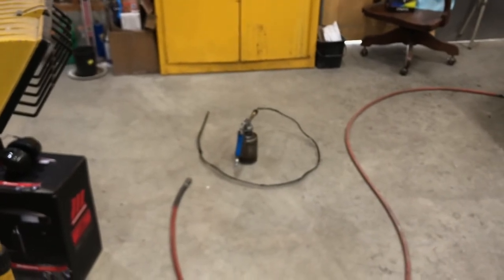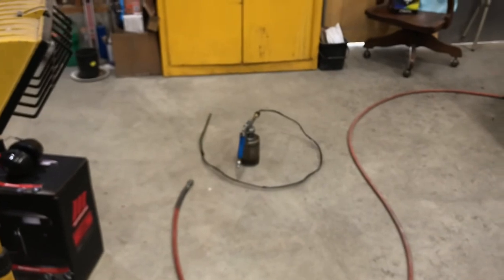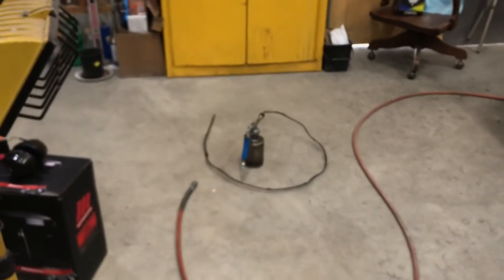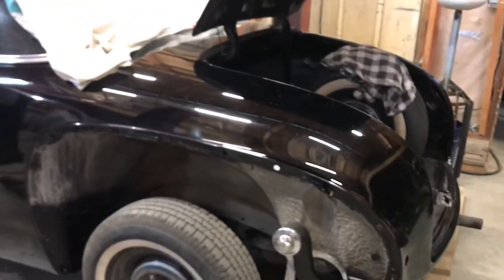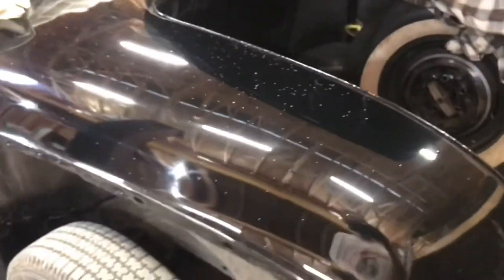When it stopped, you just stop pulling on the cord and wait for it to get wet again, then just keep pulling it out as it pulses. Anyway, it worked good. I'm quite happy with it. This car is getting close to being done. I'm going to put this fender on now, find a plug for that. I did a little polishing — polished my blends today and it turned out really nice.